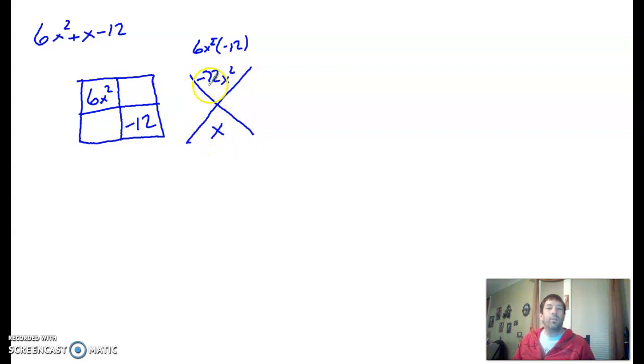Now what I'm looking for is two numbers that multiply to this top value and add to this bottom value. So 72 has a lot of multiples. And if you have to, just start writing them down. 1 and 72, 2 and 36. Okay, so just take 72 divided by 2, that's 36. 72 divided by 3, 72 divided by 4, and keep trying those.